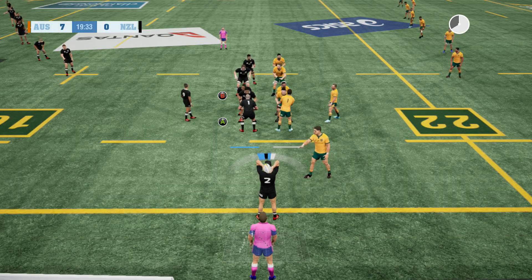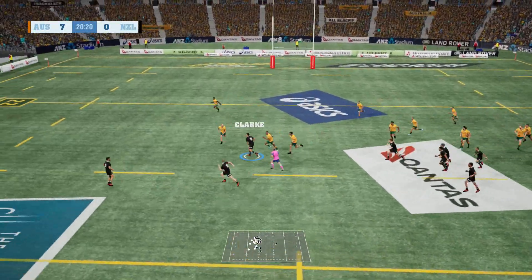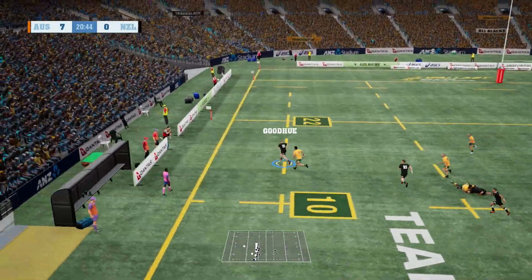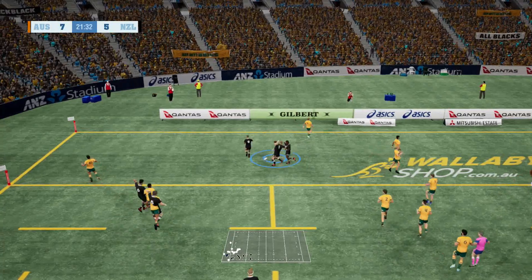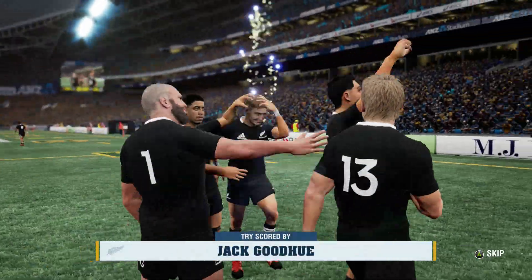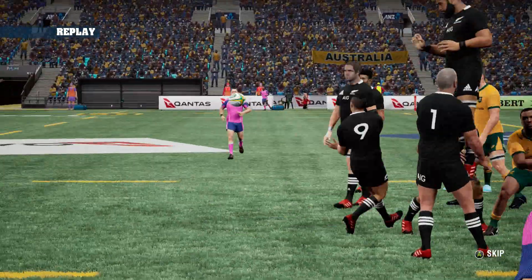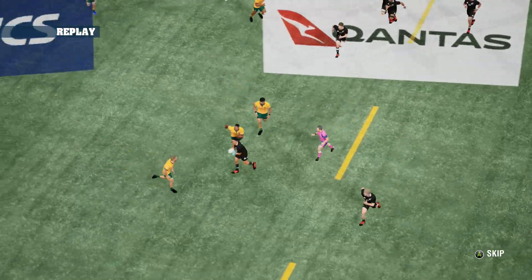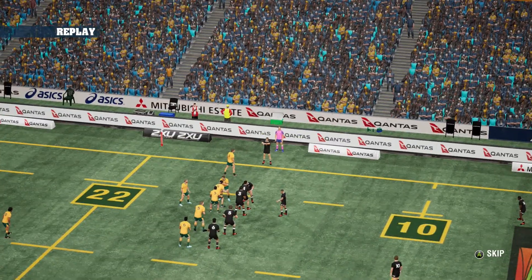But have we kept it? Tui Beloto keeps that one. Smith, Beauden Barrett fires it out to Caleb Clarke, one more - Leonard Brown, one more to Goodhue. Has he got the pace? Jack Goodhue, he's looking lively. And he has made it to the line! Jack Goodhue scores and we are now back into this match. It was a good backline movement off the line out win. Aaron Smith to Beauden Barrett, out to Caleb Clarke, one more Leonard Brown, a nice pass to Goodhue who had the pace to outrun his opposite number.